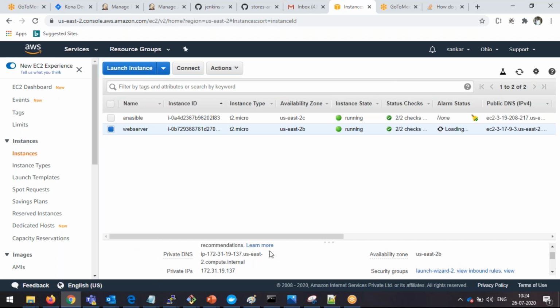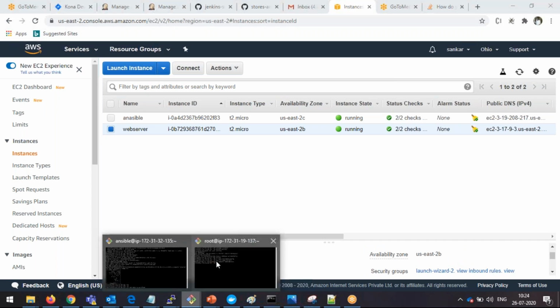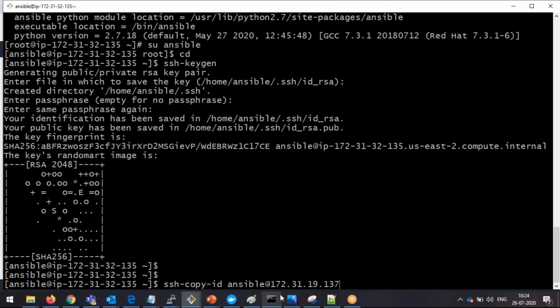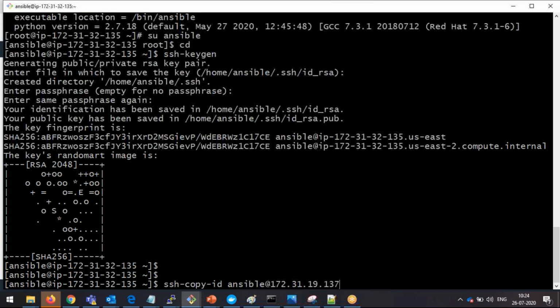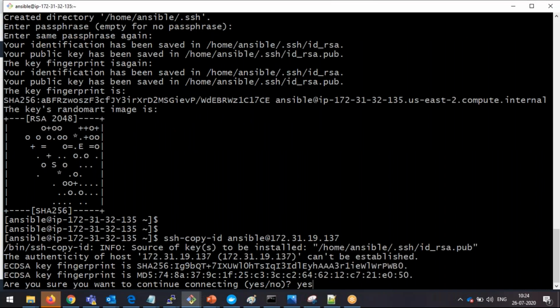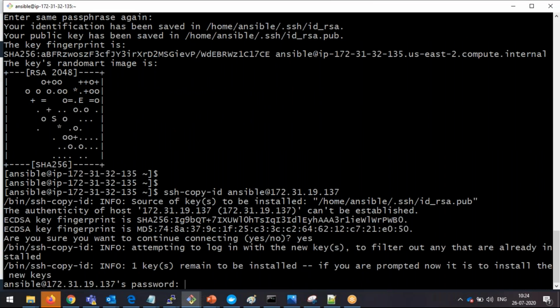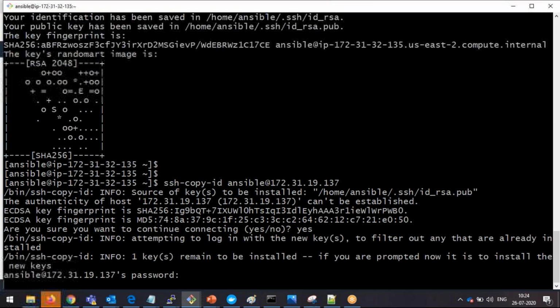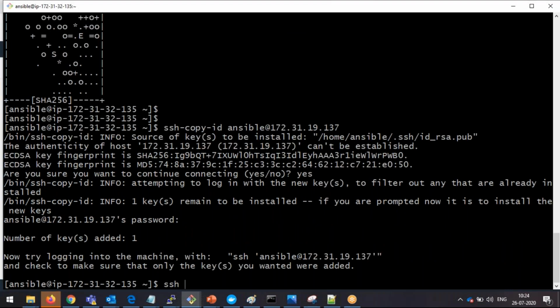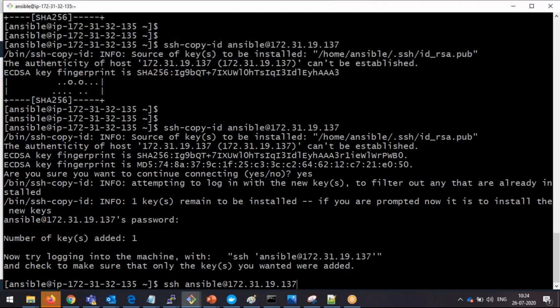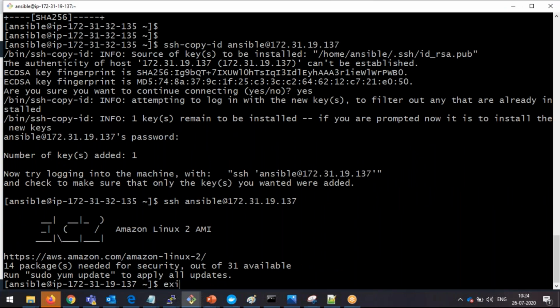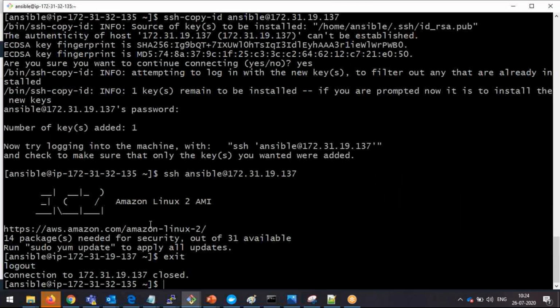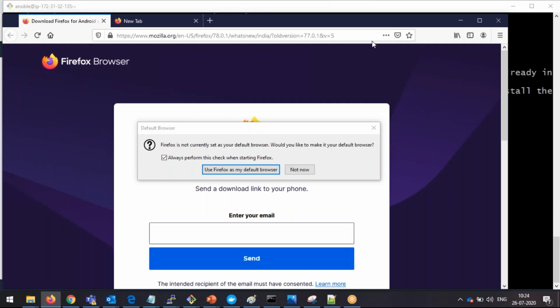Yes. Then SSH confirmation, ansible@, connected, exit. So communication is done.